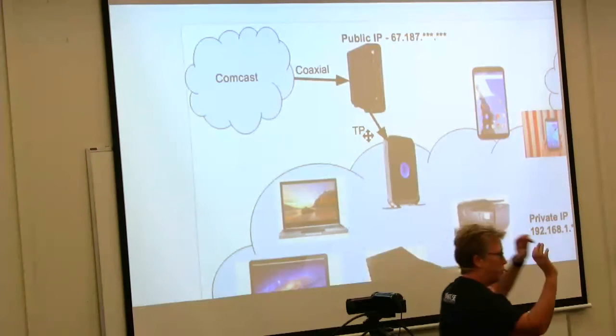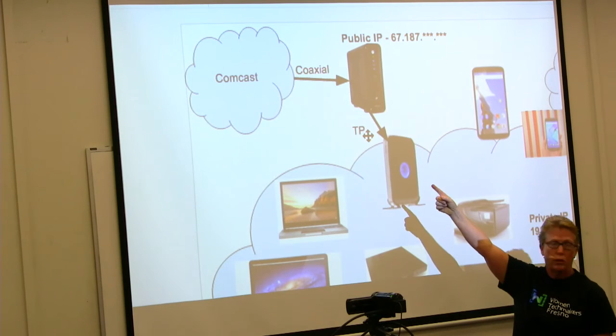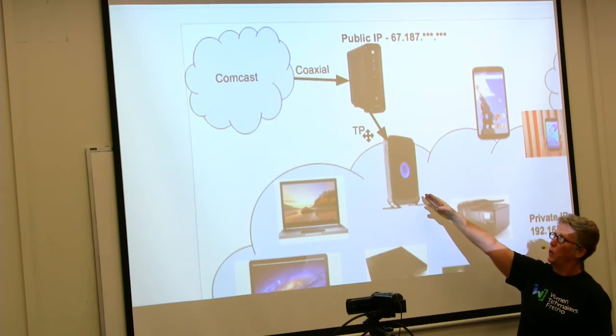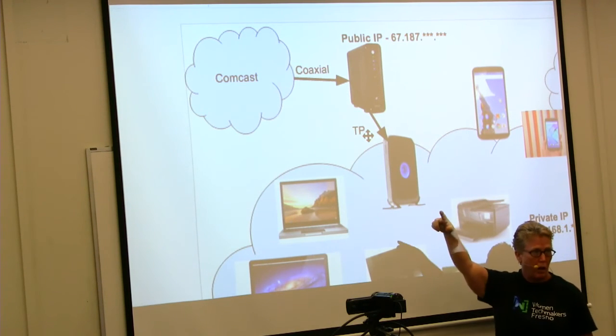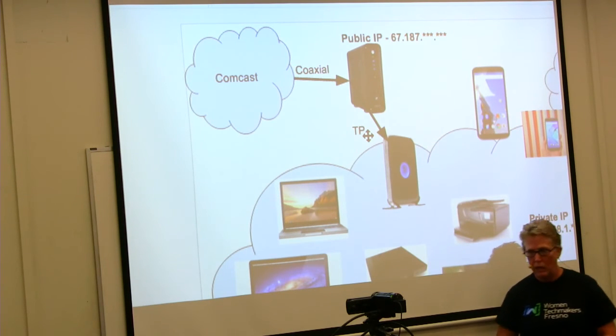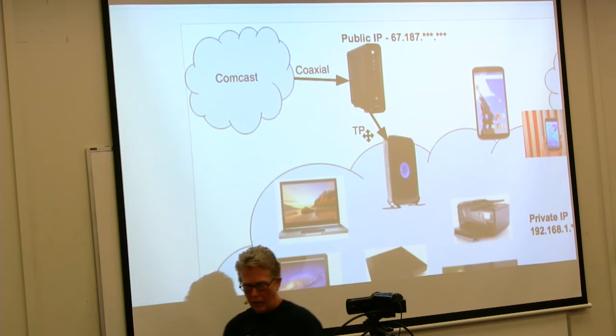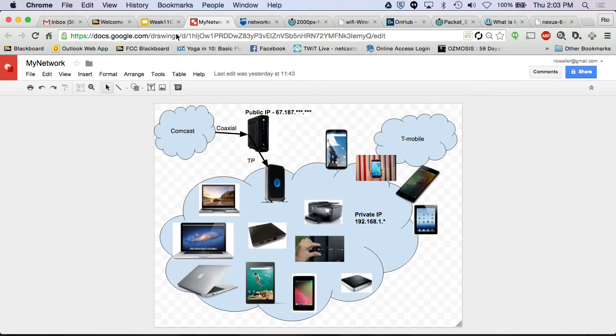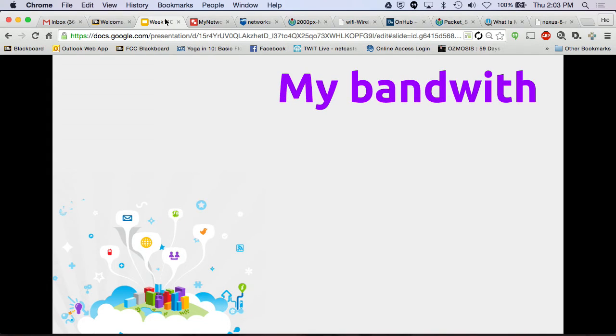Comcast connects to my cable modem through coax, a type of cable. My cable modem connects to my router via twisted pair, another type of cable, okay? Now, I decided I'd do a little test. So I did, and this is our next topic, bandwidth. It really was kind of amazing when I looked at all my devices to realize how many I had. And then I said, okay, we're all sharing the bandwidth of Comcast coming into my house.